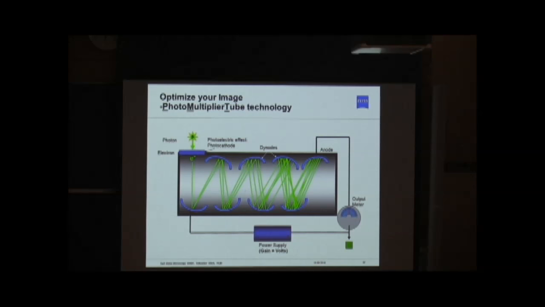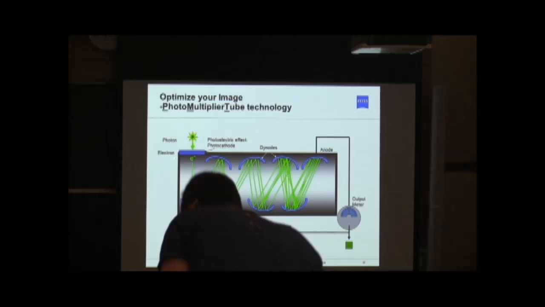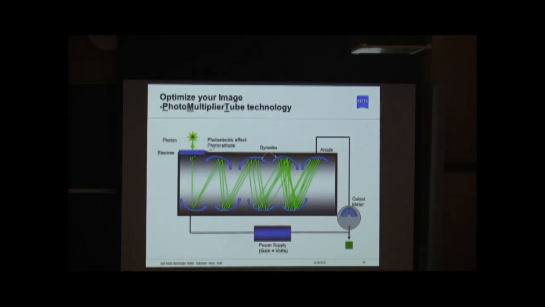Right? That's the difference. And the gallium arsenide phosphide or multi-alkali elements interact with the incoming photons and generate electrons. The electrons generated at the photocathode are attracted and accelerated to the dynodes in the photomultiplier tube, because the dynodes are slightly positively charged and thereby attract the electrons. Once the electron accelerates and hits the surface of the dynode, additional electrons are generated, and they immediately fly on to the next dynode, because this subsequent dynode is a little bit more positive than the previous one. During this flight, the electrons are multiplied. And at the anode, the signal is read out and, via some converter, converted into a digital signal that is presented on the screen.